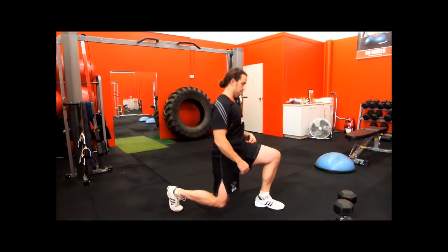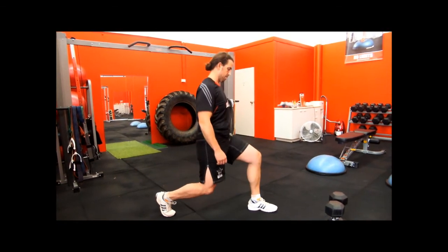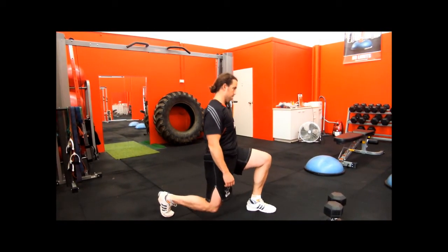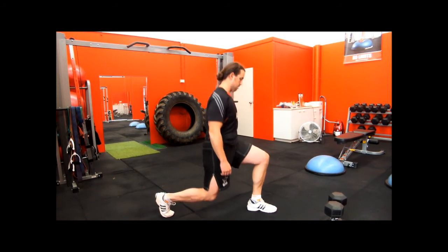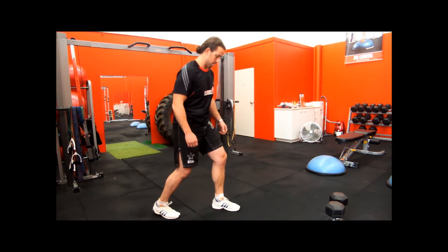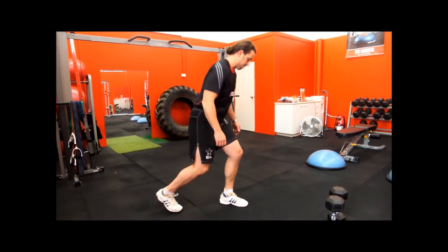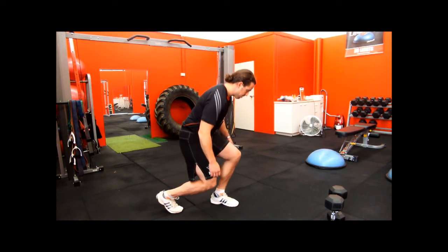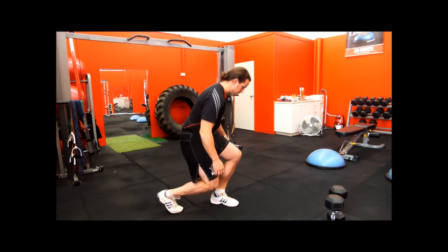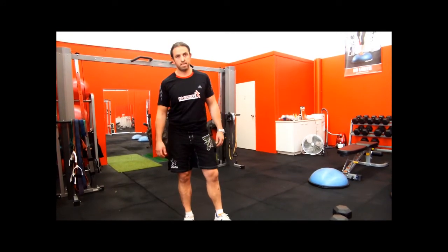So what we're looking for is to see, firstly, his stance and his posture. And he'll just do a couple in there, like he's on a dead straight line. These are beautiful lunges, all right? So we know his movement skills there, but what we'd normally see is something like this, where someone narrows the stance because their stability is really so poor. Their posture's terrible, see how Ben's bending over. There's no way you can derive any good power from that type of movement, all right? So you need to have an automatic, perfect lunge.